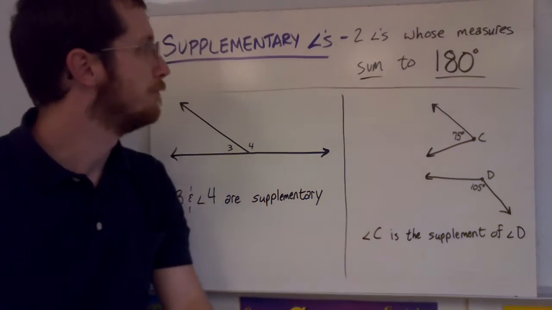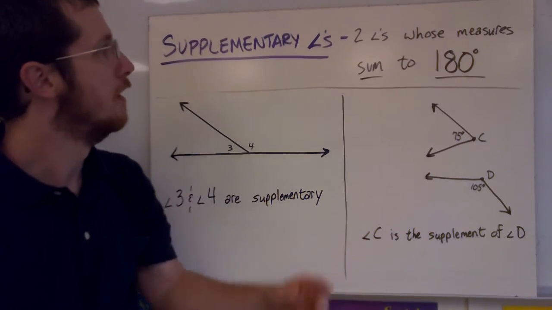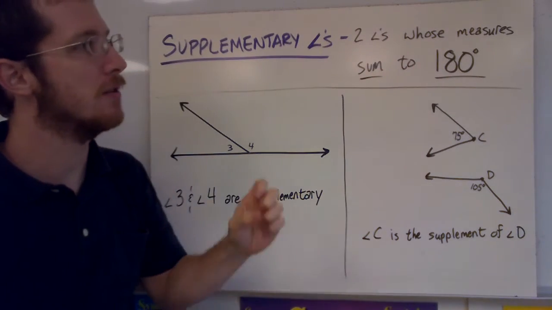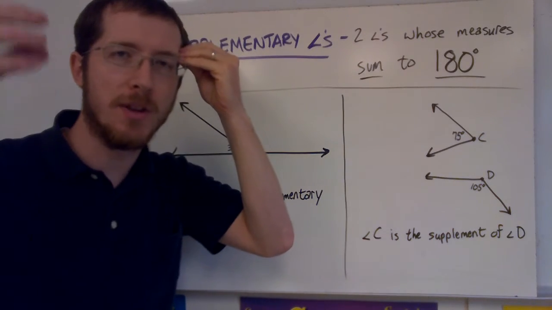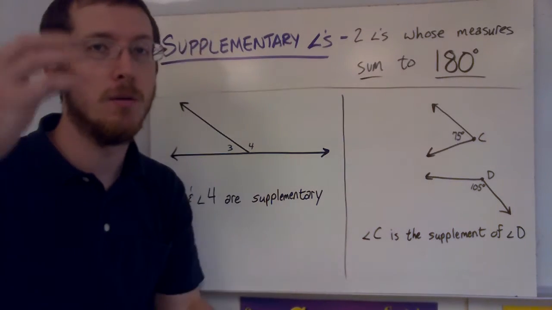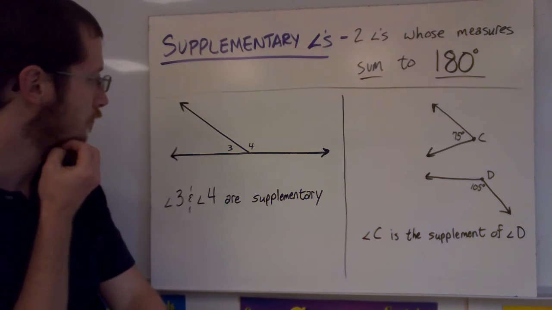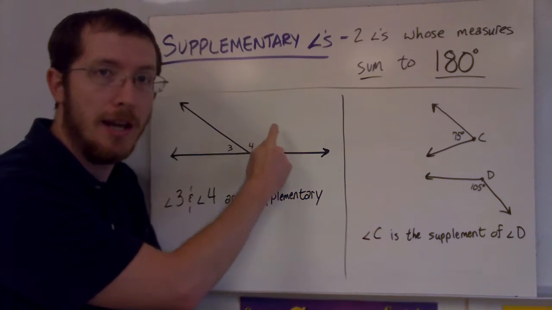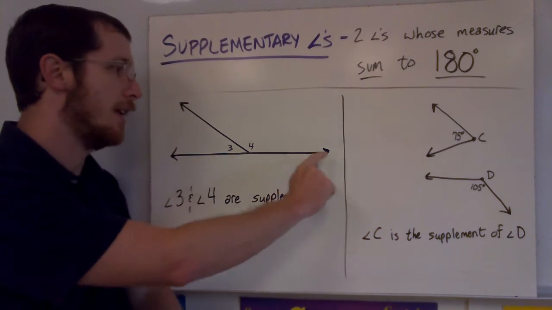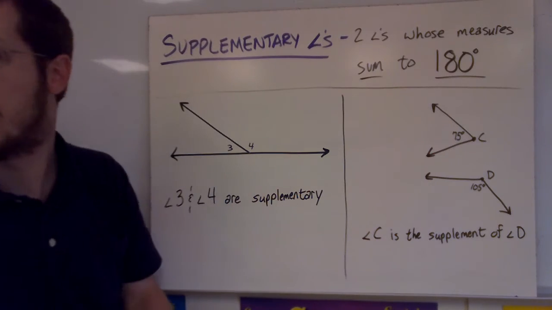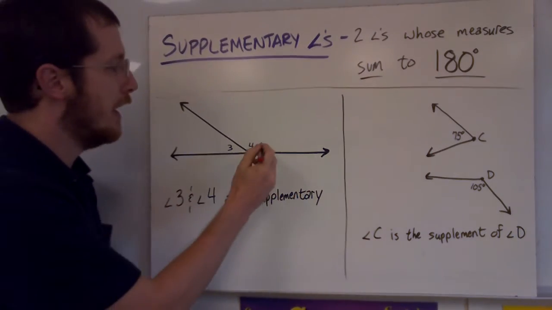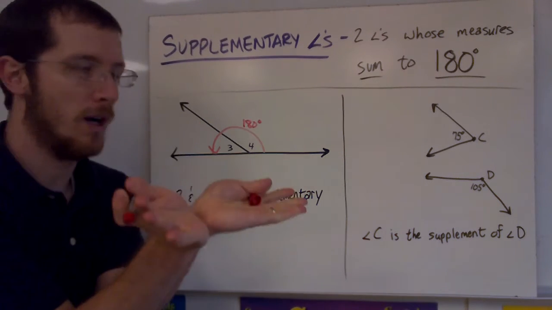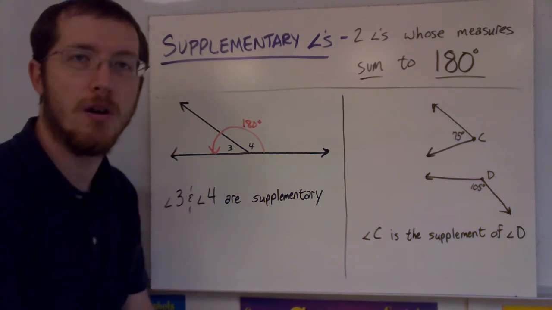Okay, our second angle pair, supplementary angles. Supplementary angles are 2 angles whose measures sum to 180 degrees. So make sure that you pair complementary in your brain with 90 degrees, supplementary with 180 degrees. All right, here's a couple examples here. We've got this diagram. We've got angle 3 and angle 4. Since they, in a sense, form a straight line, we've got 180 degrees from here to here. Got a book that's wide open. Then angle 3 and angle 4 are supplementary.